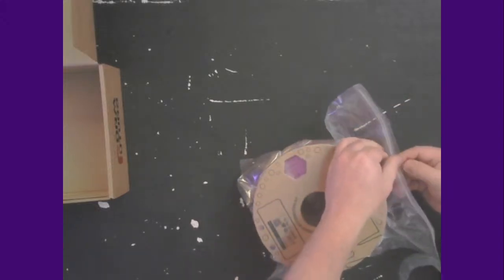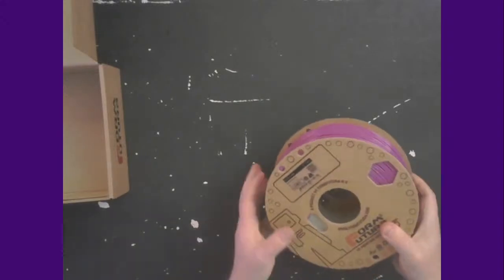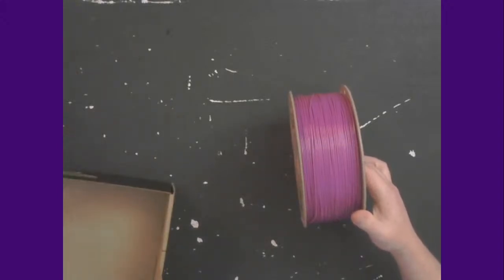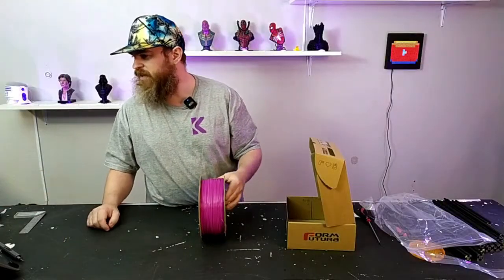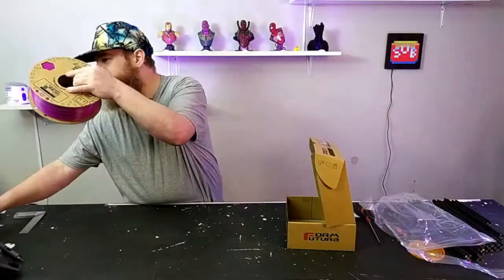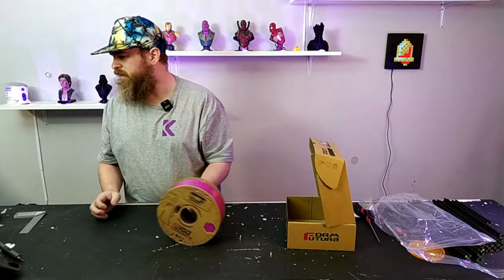So my initial thought for this was to make it just all black. But then I came to my senses and went with, what's this called? Sweet Purple from Futura. Can you see that? That's better, right? Yeah, that's better. That's the actual color. That looks boring. How about this? Yeah, this is the actual color. So this is ABS, not PLA.